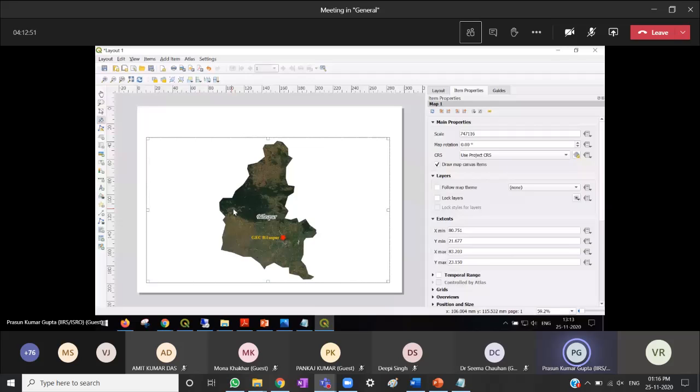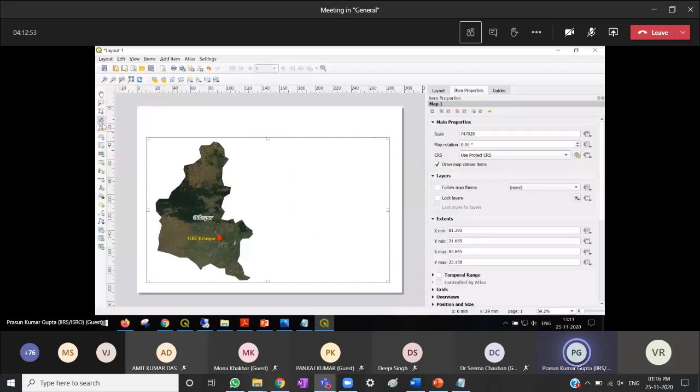You can set the scale at which you want the map to be. So I will say I want it at 7,50,000. So I have set the scale. Maybe I want it at 8 lakhs or 7 lakhs.